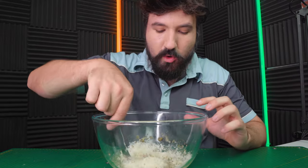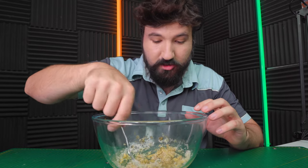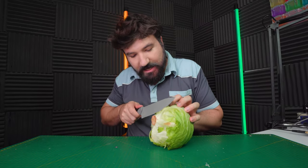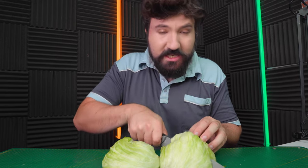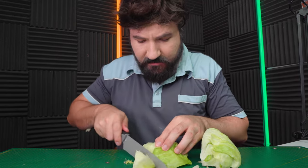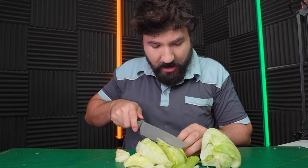And in seawater, there's about 35 grams of salt per litre, which is also crazy — it's very, very salty seawater, obviously. We just need to cut our lettuce now. Salt is actually used to remove traces of water in aviation fluid once it's been purified. And according to recent scientific findings, salt was actually found in large deposits on Mars — so we have a backup if we run out on Earth.